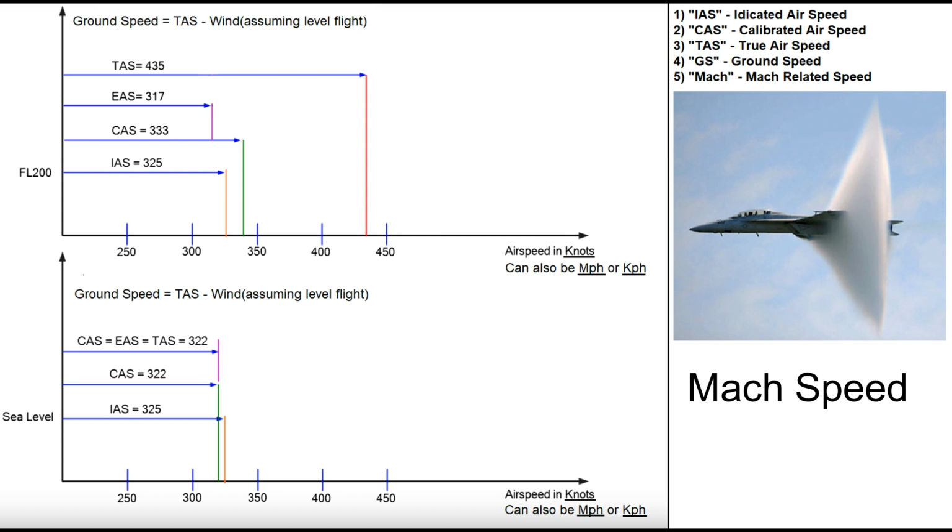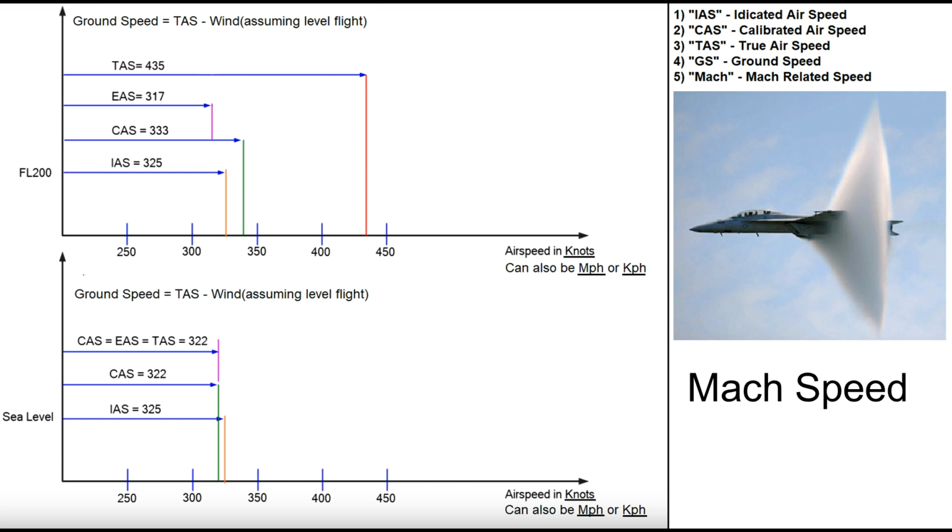Very simply, it is how close to the speed of sound you are at any given altitude. Now, you might think, why? The problem is the speed of sound changes depending on what altitude you're at, because the different density of the air changes the speed of sound. So you can be doing Mach 1 at sea level, and if you do the same speed higher up, you'll be at Mach 1.5 or what have you, because as density reduces, the speed of sound reduces.